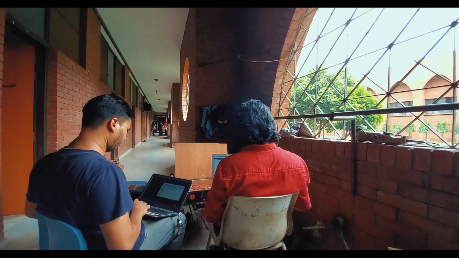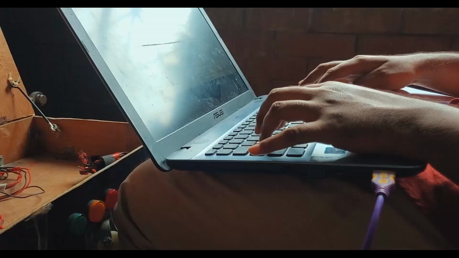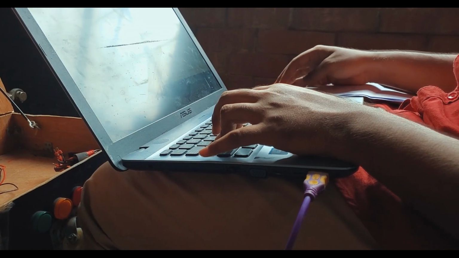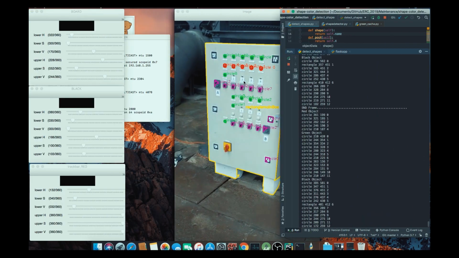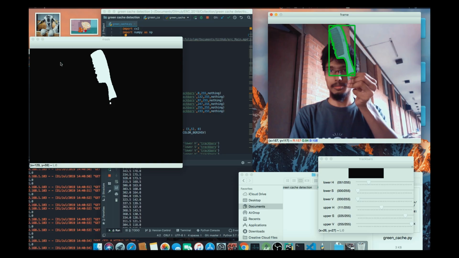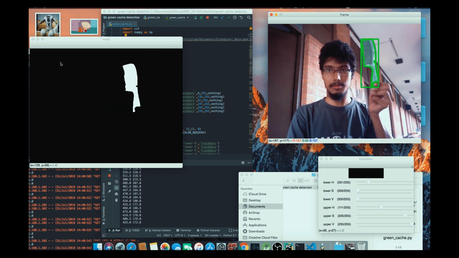Addressing the automation challenges of maintenance tasks, image processing based on MATLAB and Python coding has been introduced. The system is robust enough to correctly identify different types of switches and knobs and also the positions of those components on the panel. The detection structure can also detect cache in different terrains.